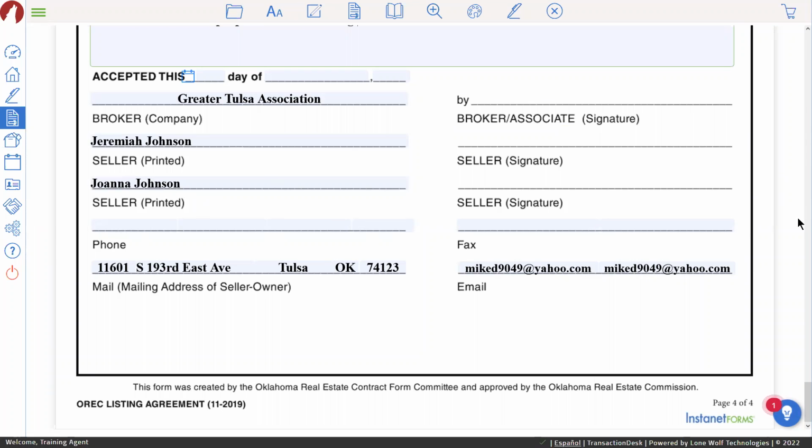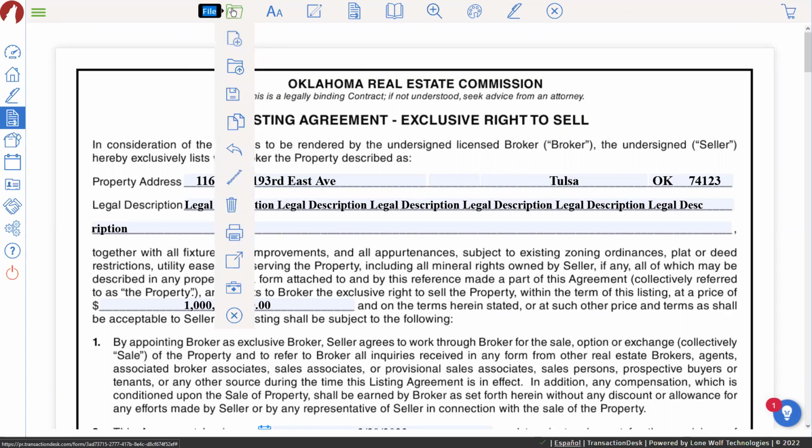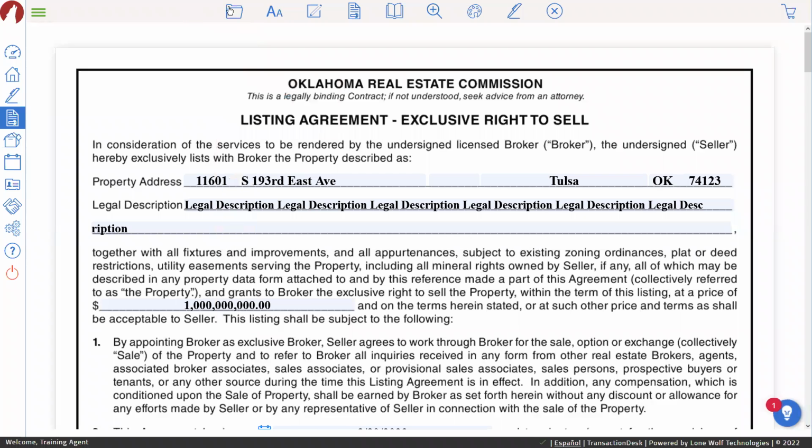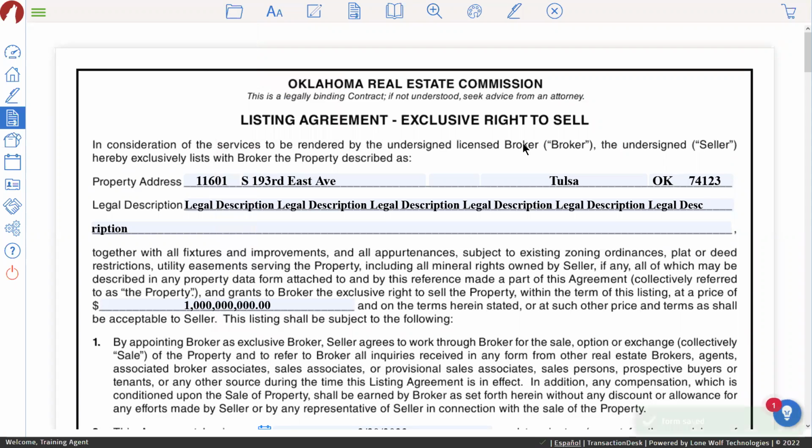Now, once I've added all the information on this particular form, there's a couple different ways for us to let the system know that we're done with it. Up here at the top, we have a file option. We also have a little save button right here. So if I needed to save the file, I can hit that. It doesn't really do much. All it's doing is just letting me know down at the bottom that it saved this.